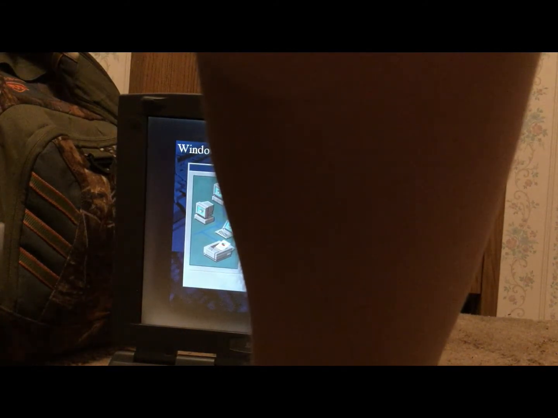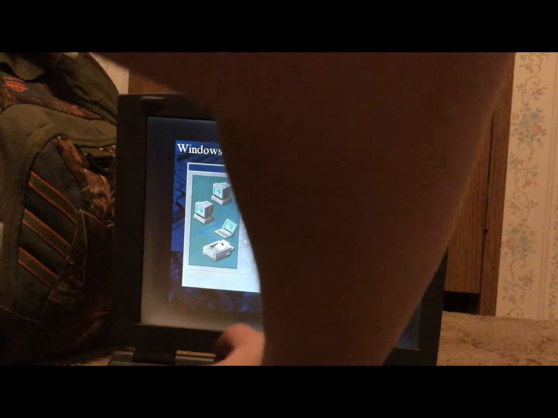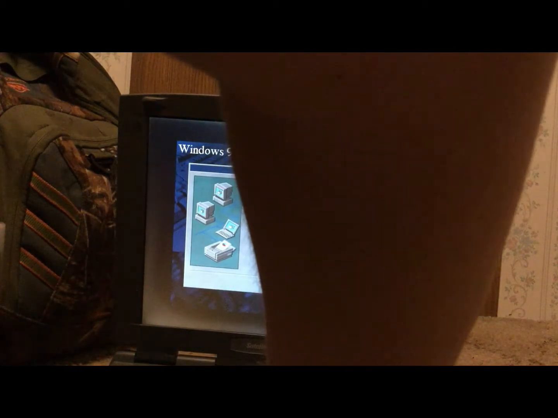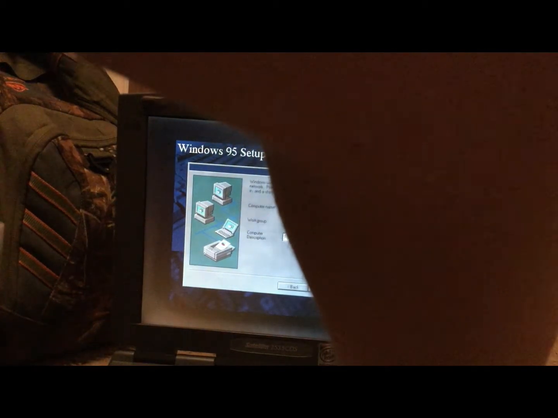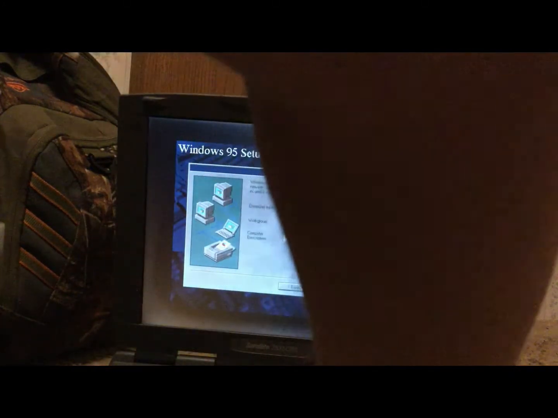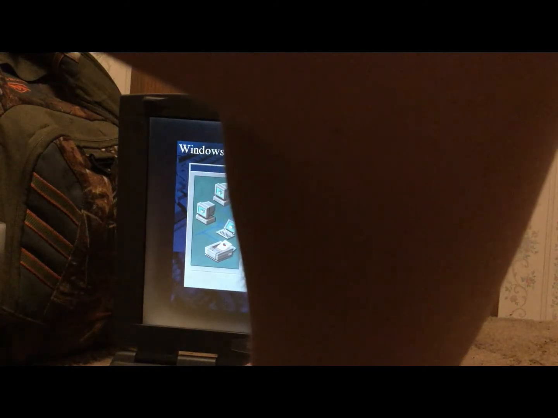Wait, yeah, we'll continue. Workgroup, the Windows 95 machine. I can't type with one hand. Here, we'll just add another one as Cat Fat. What's that? We'll just make another computer named Cat Fat. I've got plenty of those named that already.